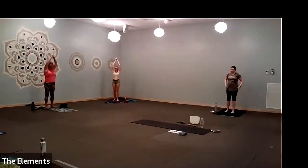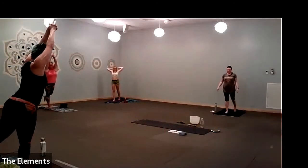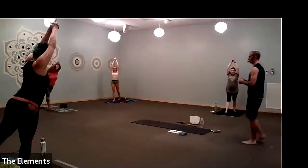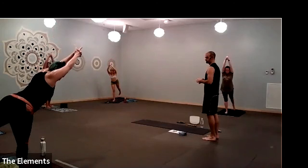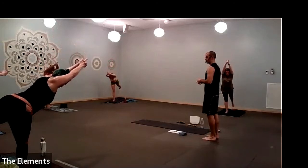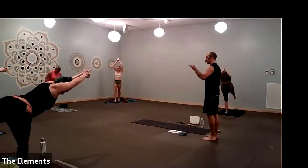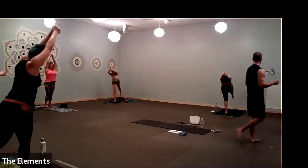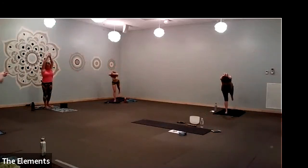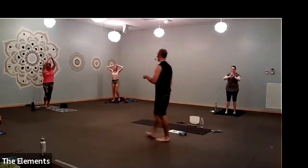Let's switch sides. Step the right foot forward, lift and extend the left leg. Try to relax your shoulders away from the ears. Try to straighten your right leg just a little more. Rotate the left hip down. Can you lift the back leg one more inch? Hold. And release. Step your left foot back, right foot meets left, arms by your side, mountain pose.